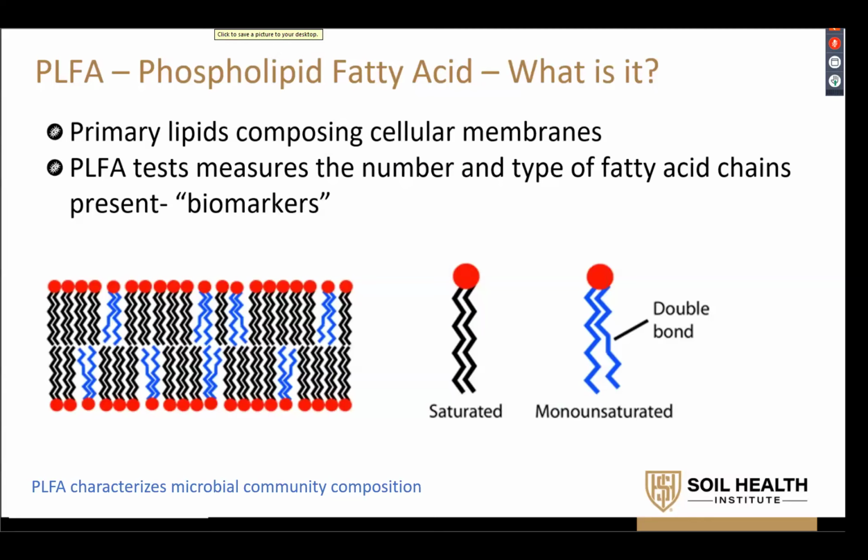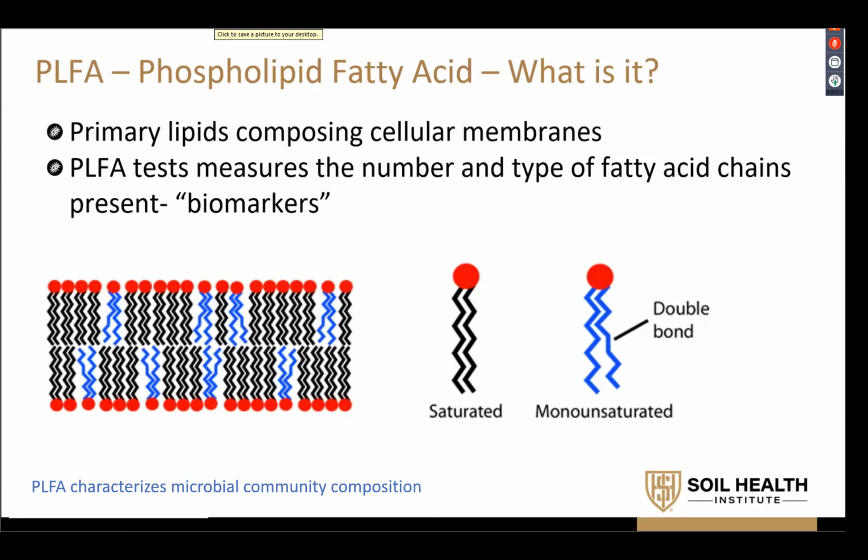So this is based on the idea that all organisms have cell membranes, and here's a picture of a cell membrane. Those membranes tend to have what they call a bilayer, meaning two layers. You can see they're kind of mirror images in a way. The phosphorus is the head, the red, and then you've got these tails, which are fatty acids. You can see there's variety in these tails, and it tells us a little bit about the types of bonds between the different carbons in those chains.